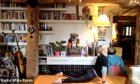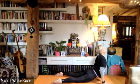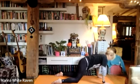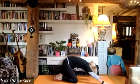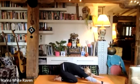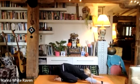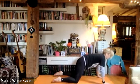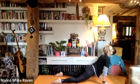So really opening and extending and expanding the whole front of the body. Like really lifting the head to the ceiling. Inhale. And exhale, opening the back of the body. So sitting deeply into the heels. Pushing back with the hands, opening the backs of the shoulders. Inhale, soft. Exhale.